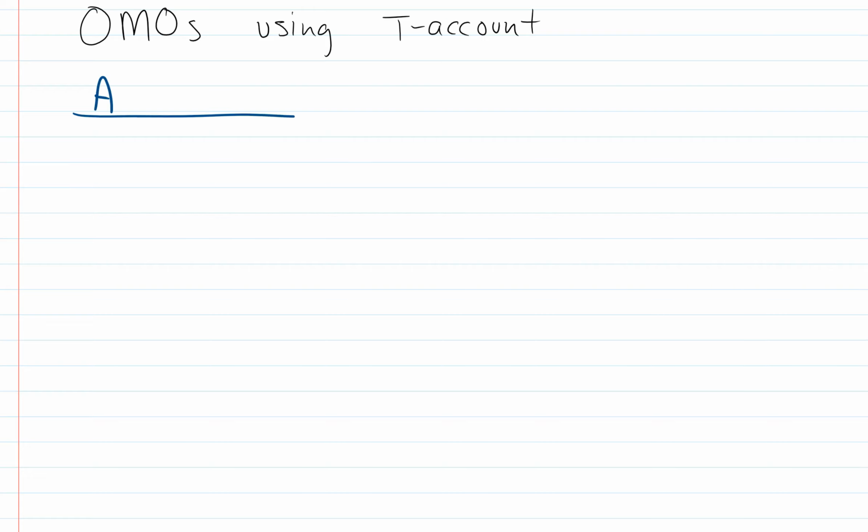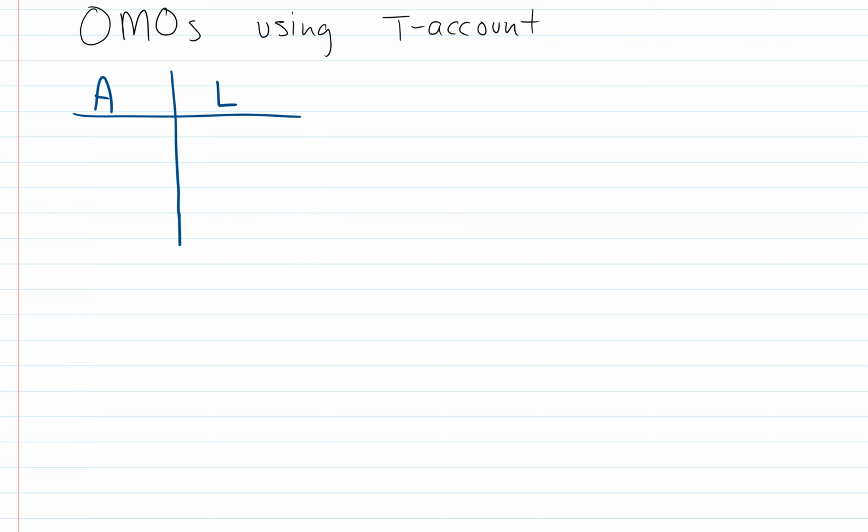Okay, so in this video, I'm just going to add a little something to what I did in the last video. So I want to look at the open market operations using a T account. So I'm doing the exact same thing I did before. I kind of drew it like a flow chart, but here now we're going to use a T account. So remember, the T account is something to show the assets.